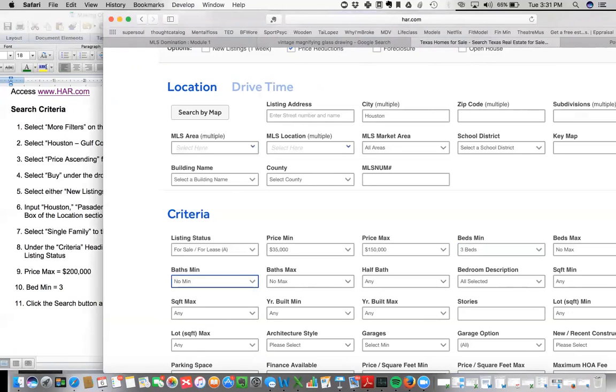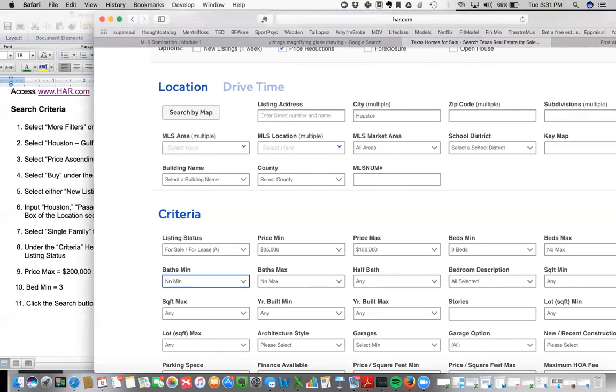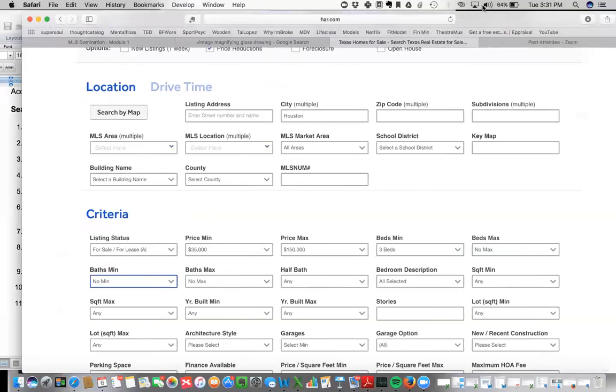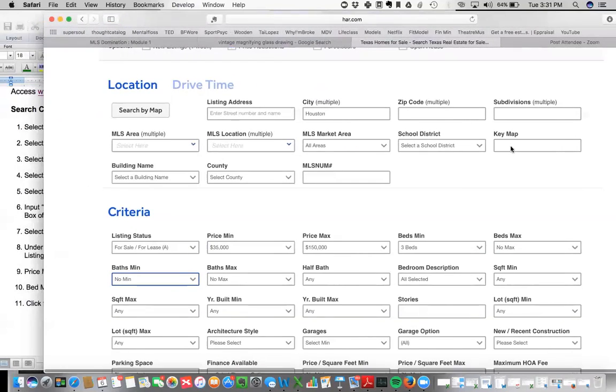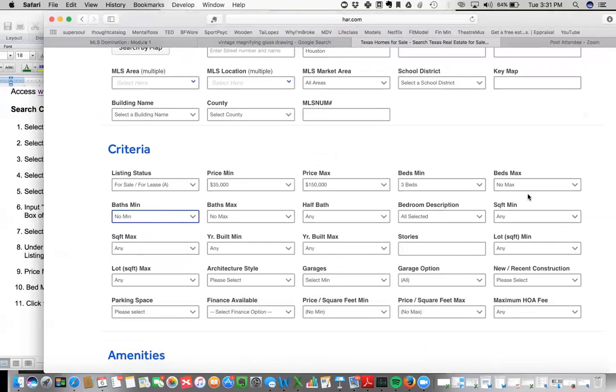So I typically don't select a minimum. I mean, if it makes you feel better, you could do the 1 minimum, but usually I found if it has 3 bedrooms, it's going to have at least 1 bathroom. So from this point, that's the only thing that we're going to do in our entire search criteria.